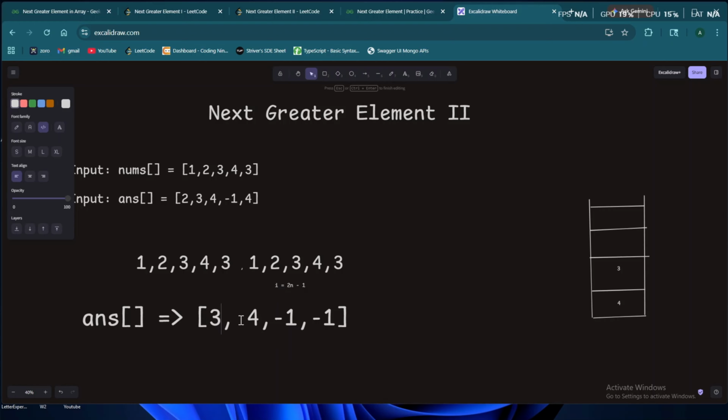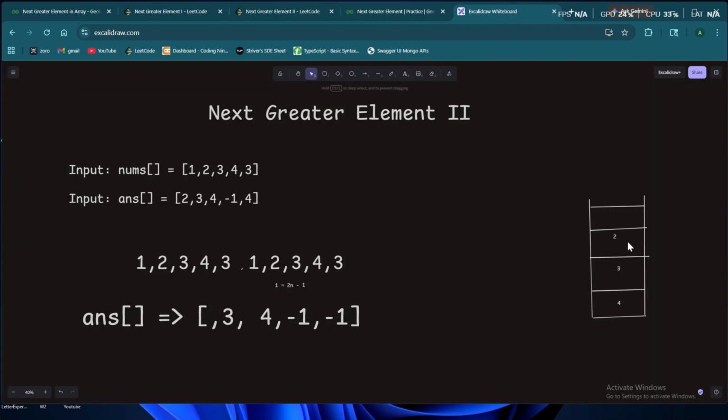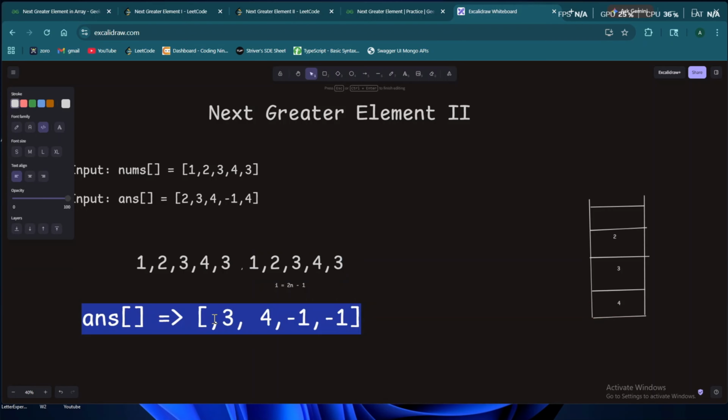Then we'll have 3 here and 2 will be moved to the stack top. Then again we have 1, and we check the stack top. If the stack top is greater than the incoming element, that is 1, yes it is, then we'll add 2 here and 1 will be moved to the stack top.